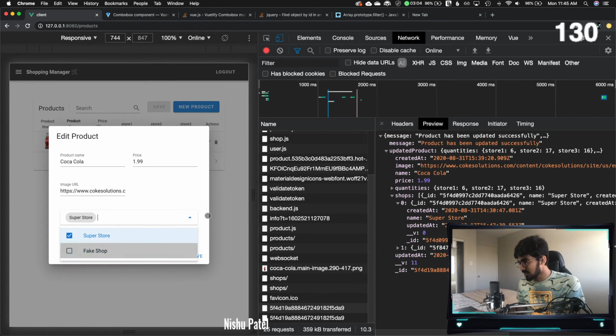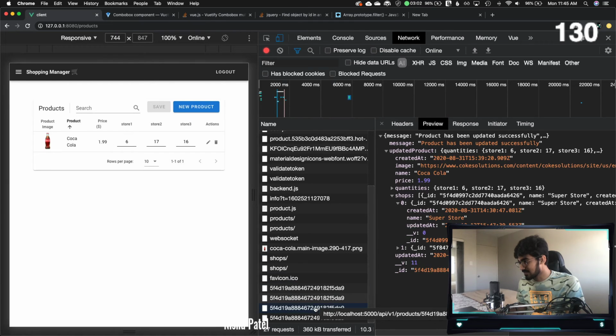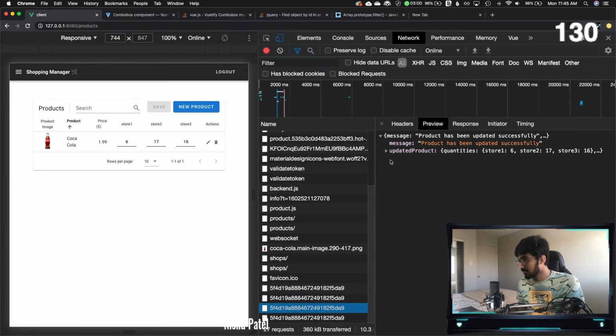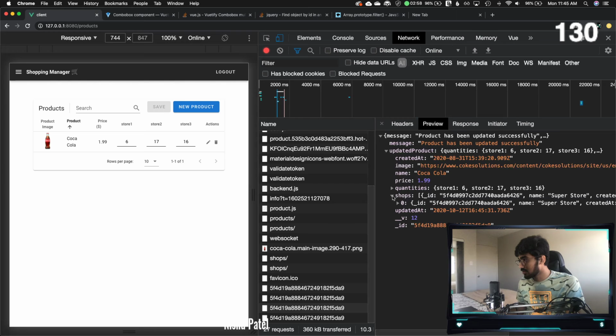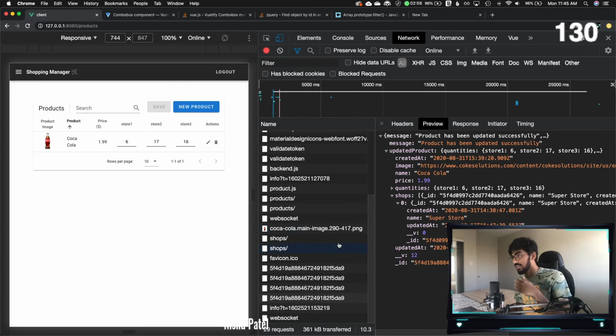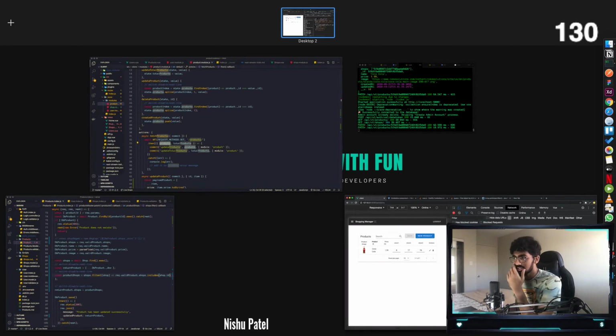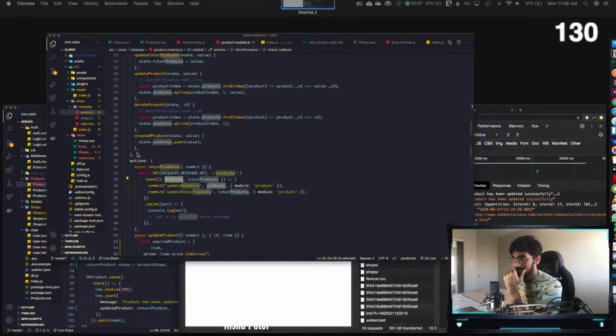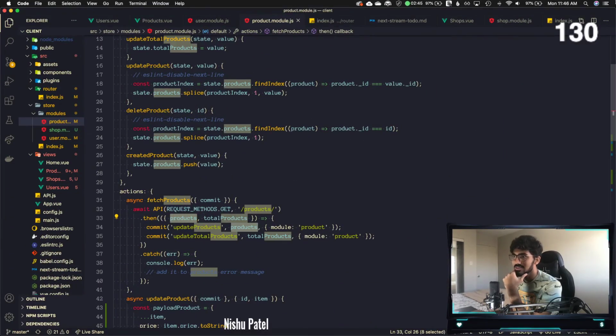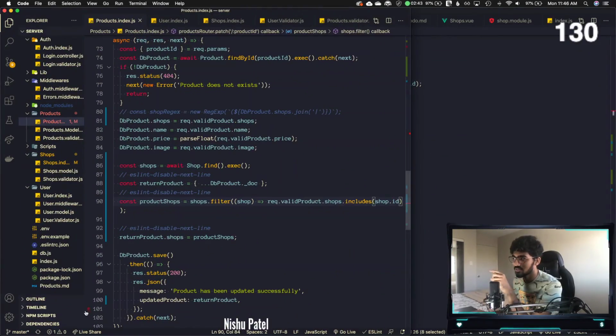Okay, so if I uncheck the fake shop, click save, shop has, okay, yeah, now it's working. So if I click the edit, it is showing me the right thing. Nice. Yeah, I think it's because of Mongoose. I guess Mongoose changes the underscore ID to ID.